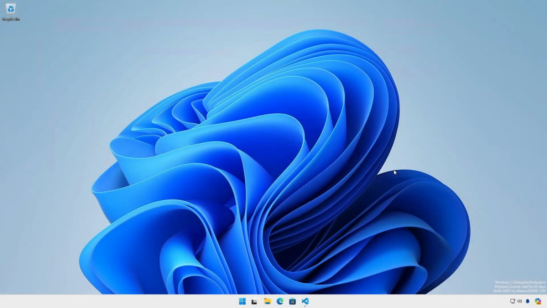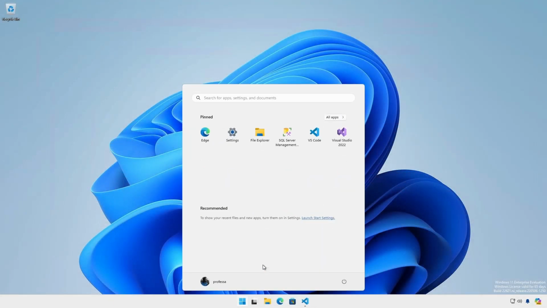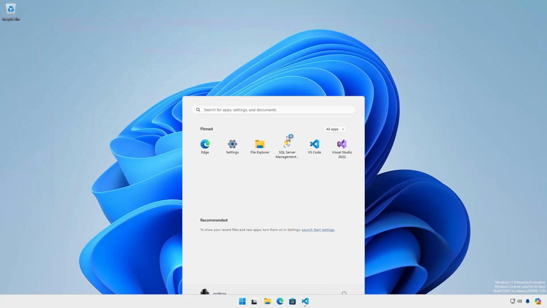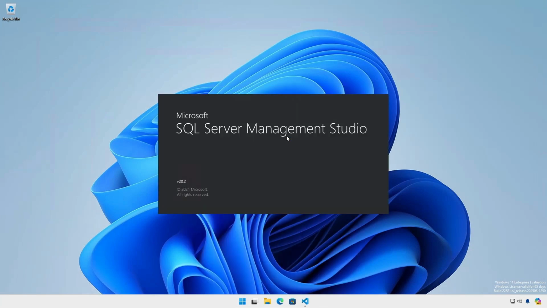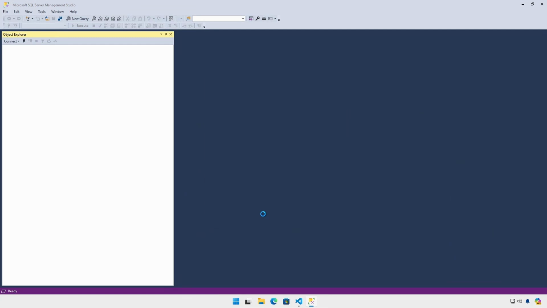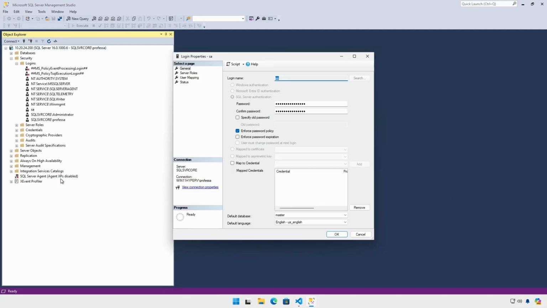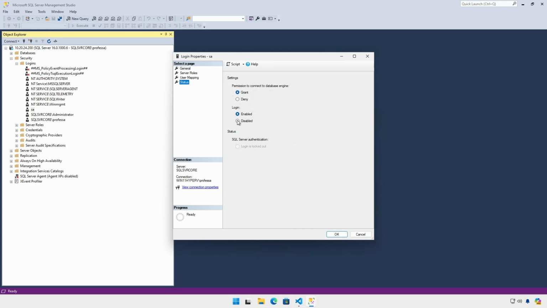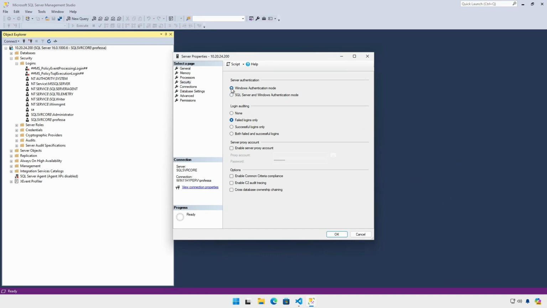The primary tool for managing a SQL Server installation is Microsoft SQL Server Management Studio, SSMS. On a management client computer with SSMS installed, log into the database server using either Windows Authentication or SQL Authentication. Select either Optional for Database Encryption Method or check the Trust Server Certificate checkbox. Change the SA password if specified in an unattended configuration file, or disable the SA account and enforce Windows Authentication mode if required.